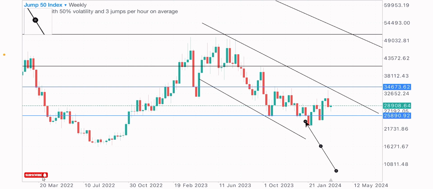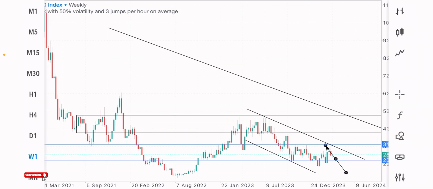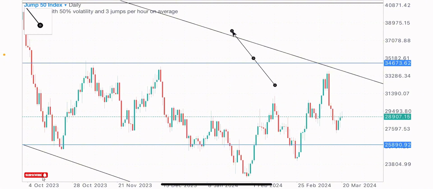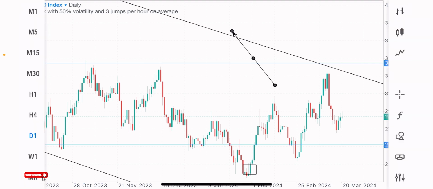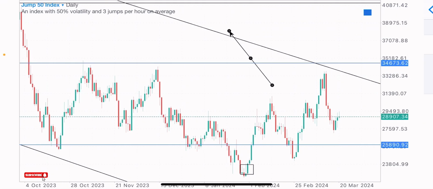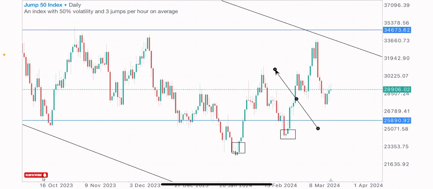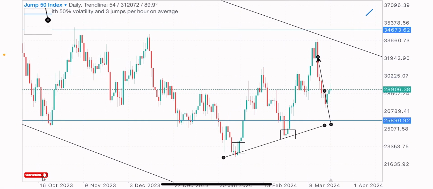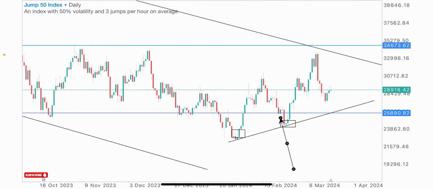And there's a formation here. This is like a double bottom formation at this point, but you can see it clearly, you can see it properly on the daily time frame. You can see that price created these lows here, first low here, and the second low at this point, and this double bottom formation formed in a bullish way, giving price a higher low structure. Remember, I said that I'm focused on the short-term buys on this index, giving price this higher low structure.